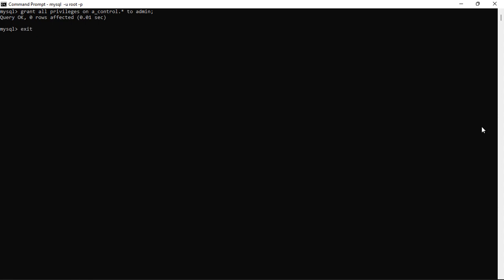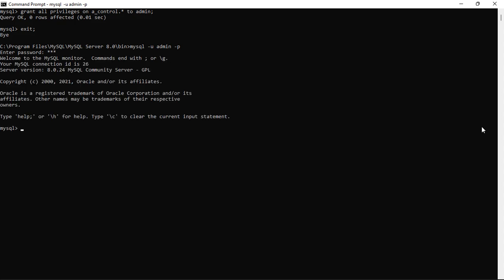Now I'll exit from the super user, log on to the, so sorry, I'm supposed to give it for admin, is it not? This is another user which I had created earlier. So let me just exit from this, enter into root, because I have to give permission to test, not to admin. By default there is a user by name admin in my system. To him all the privileges are given, right?